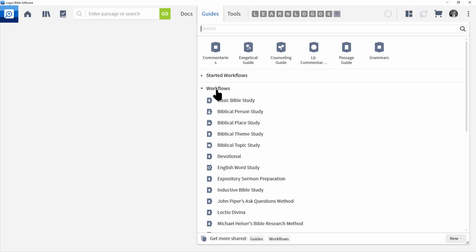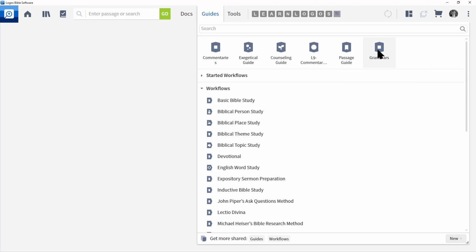Now, it turns out you can add them very easily. So, for example, here I'm under workflows. If I right-click on a particular workflow or a particular guide, I have an option that says pin to top from the right-click menu. So I'm going to check that once. And now you can see it's been added to the right. Besides adding, you can easily remove something as well. I'm going to right-click on the icon and then check the pin to top to uncheck it. And now it's removed. So that's how you add and remove shortcuts here.